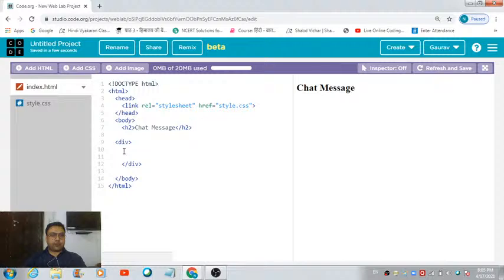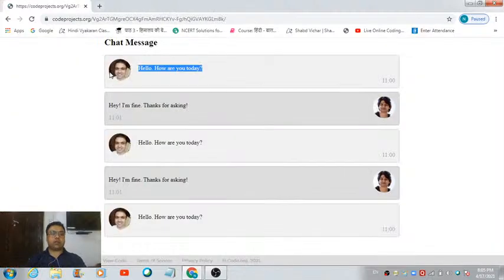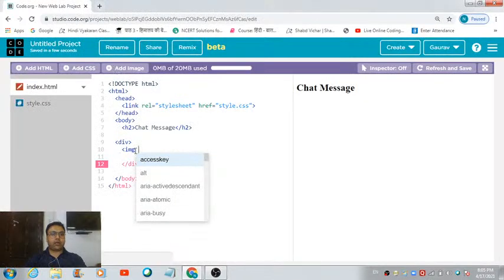Okay, so let's first make use of this img tag for accessing this image. Now for adding this image to this platform, we can make use of this add image option, which you can find right next to this add CSS.